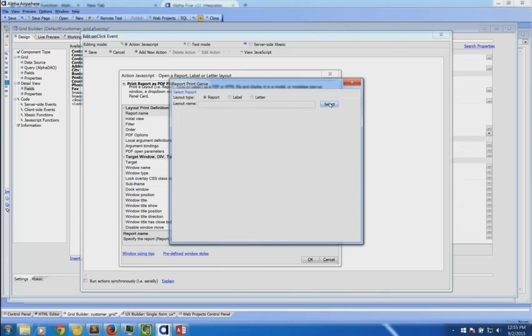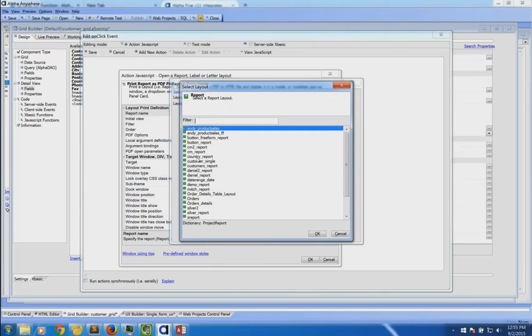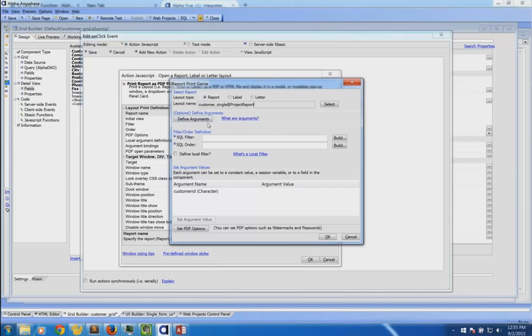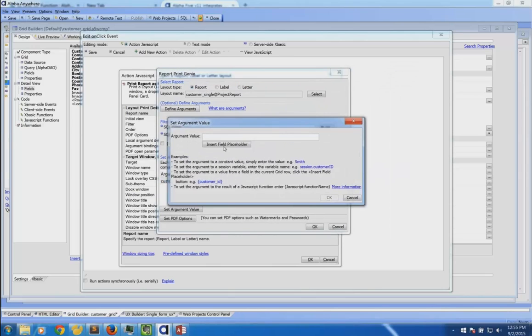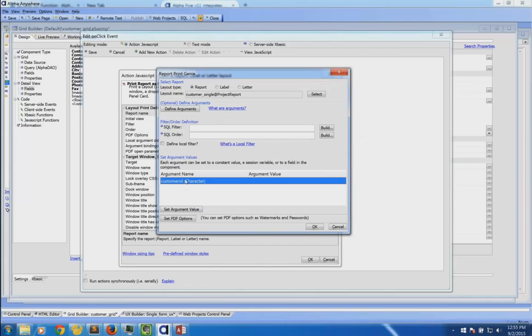report. So I'm going to first tell it which report, and in this case it's customer single, the one I just created. Now you'll notice that since we built that report with an argument, it's asking me what that argument could be, and now I can say, before I open that report, I'm going to pass it an argument value.